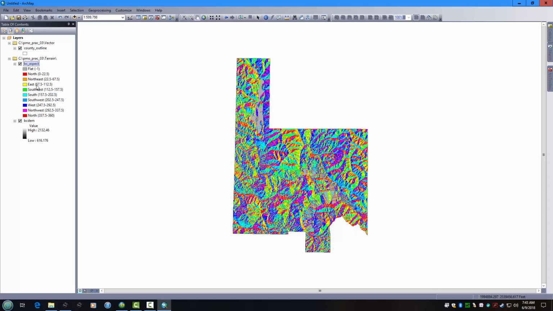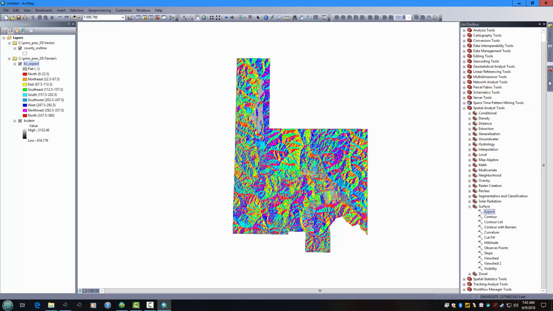And this is important because the orientation of the landscape toward different compass directions is important for understanding something very closely related to solar radiation and how much warming that area is going to receive. If it's a south-facing slope, it's going to get more sunshine throughout the year than a north-facing slope. A north-facing slope is going to be cooler and wetter. A south-facing slope will be warmer and drier. So there are some environmental characteristics that go into these things.